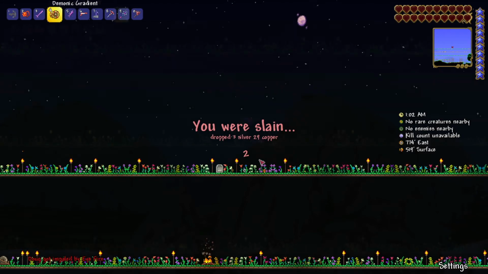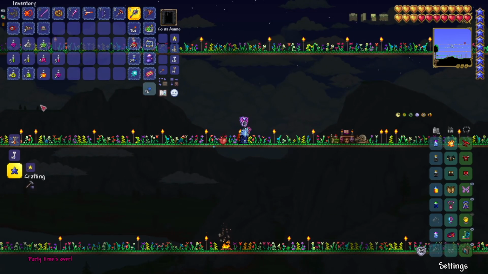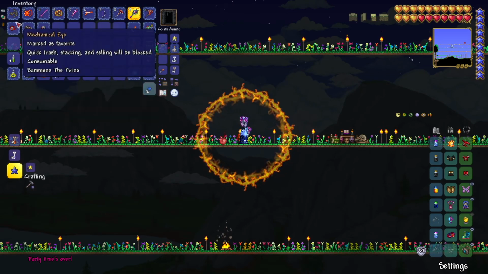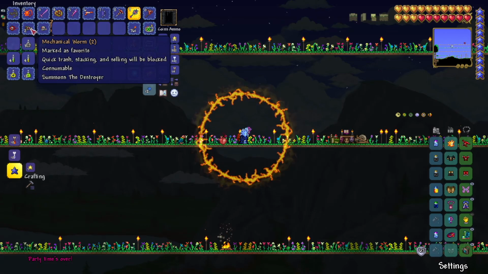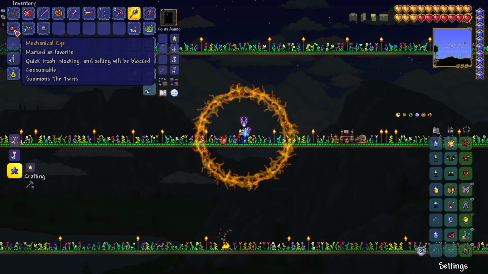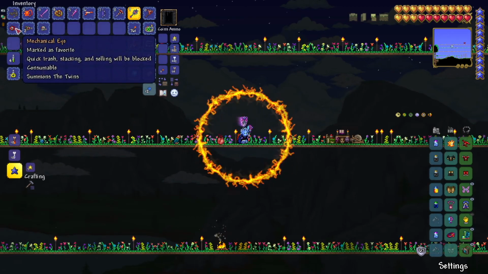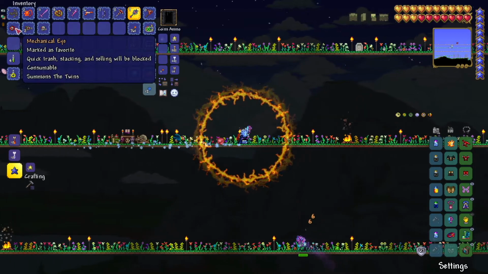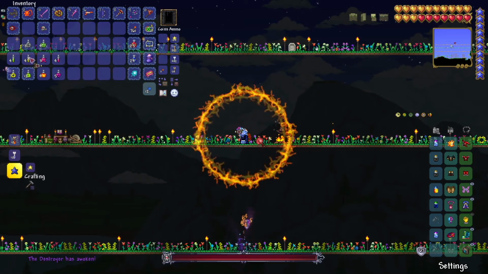I think it's time to try this again. Let's buff up. And actually, let's go for the mechanical worm this time. You know, I really wish I had a really good projectile weapon. I feel like that would be the make or break for this, but I don't really know where to get a good post-hard mode one that's not post-Plantera. But let's go for the worm.